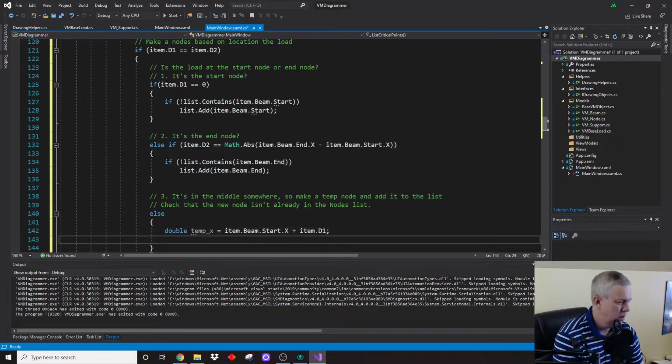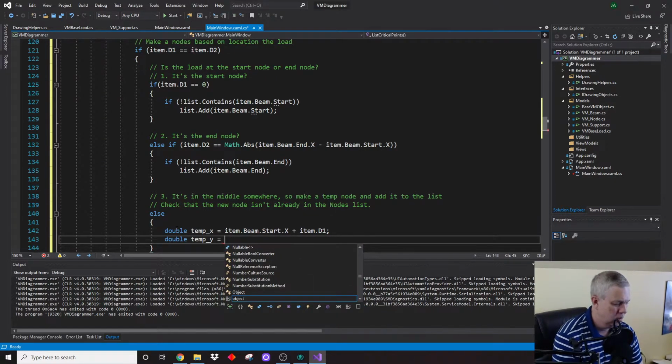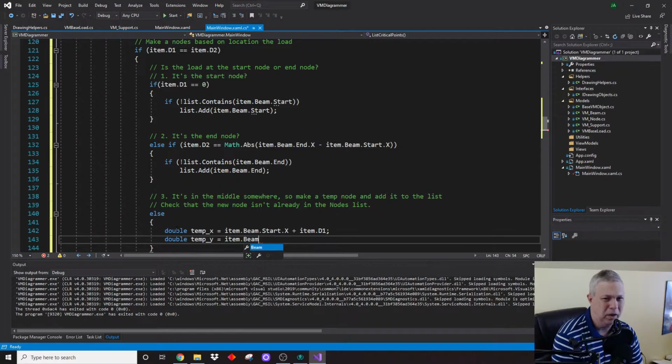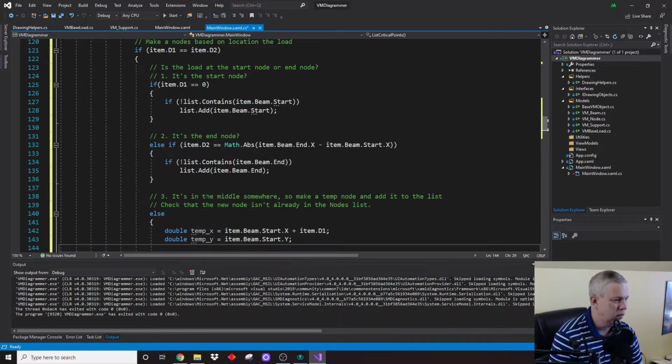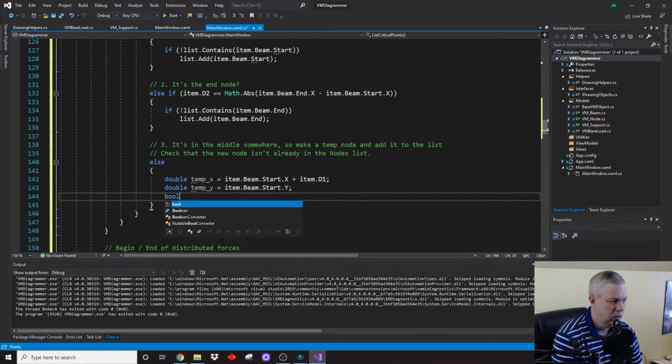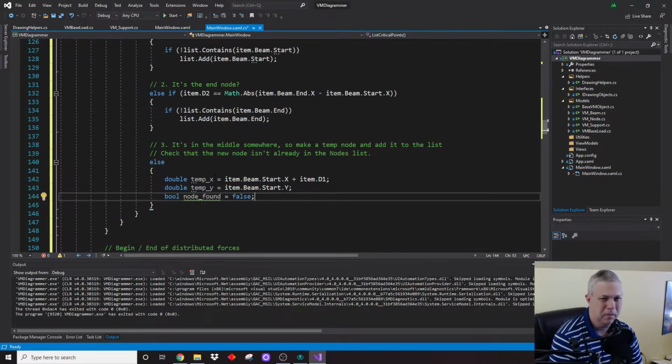Then double temp y is item.beam.start.y. Now we're going to search our current list to make sure it's not already on there. So let's make a variable nodeFound equals false.